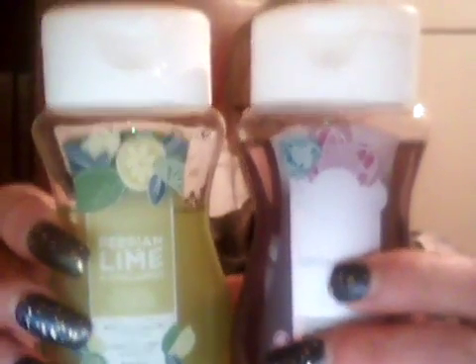We got these a week ago. Now am I a dirty girl? No, I ain't a dirty girl — I clean, I shower, I definitely shower. You only need the tiniest amount of the body wash on one of those exfoliating sponge things in the shower — it lathers up so well, it's soap free, with sunflower oil and aloe. Hubby versus wife — can you see the bottles? Hubby's... wifey's.